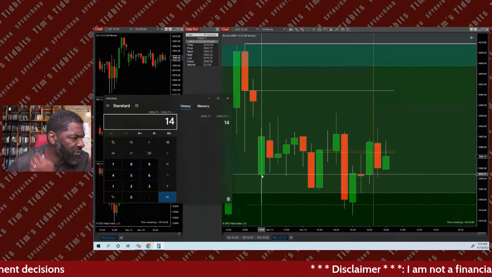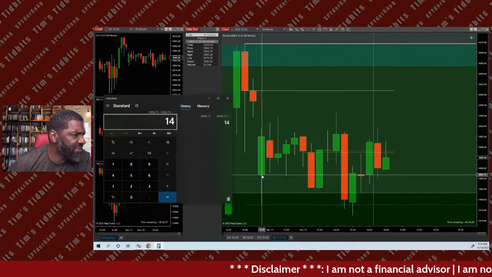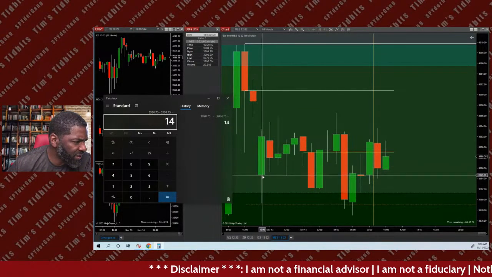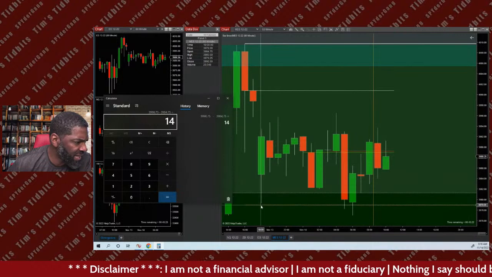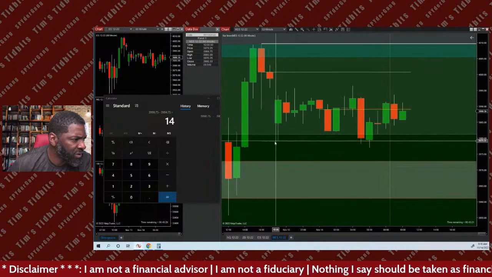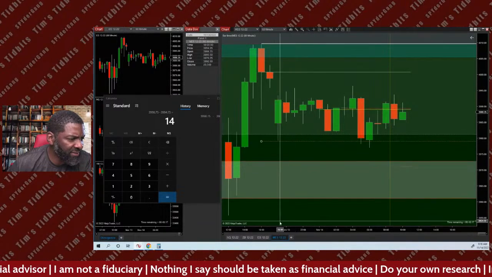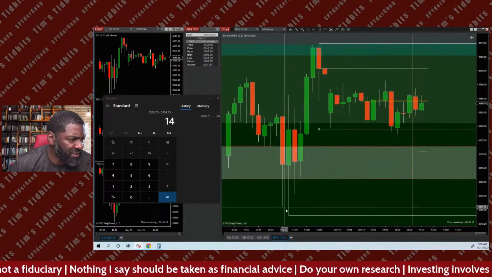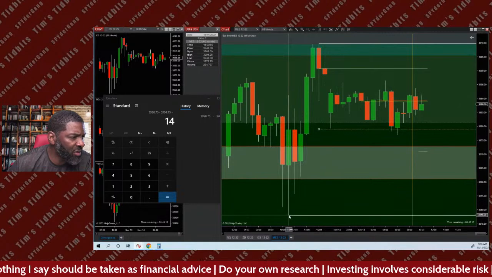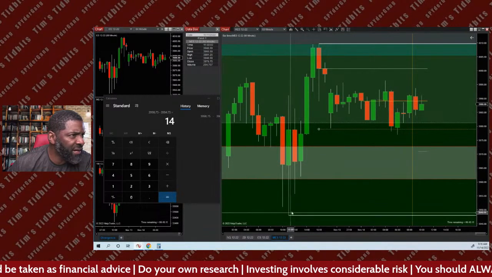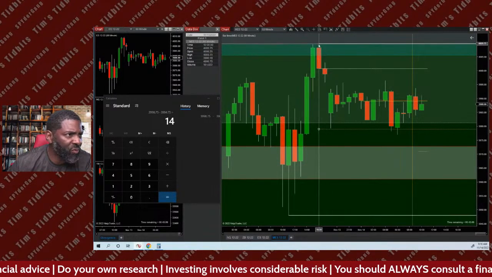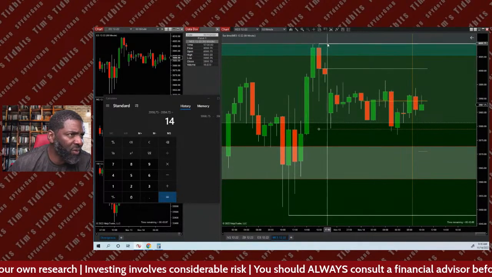We gapped down 14 points on the ES, right? Then we died off a little bit and came down to roughly equilibrium from Friday. This line right there, that's equilibrium from Friday's range, between this low over here at 39.48 and this high where the white line is. When I say the low and the high, I'm talking about the white lines.